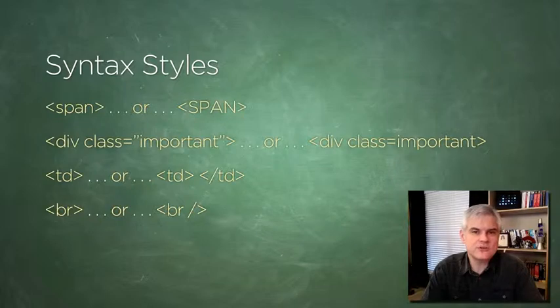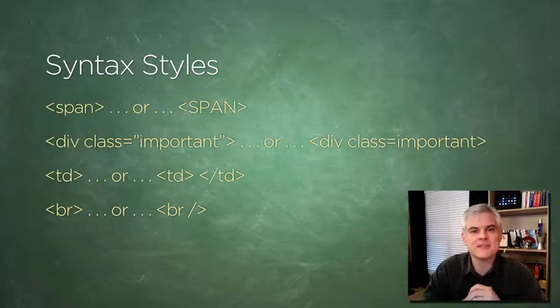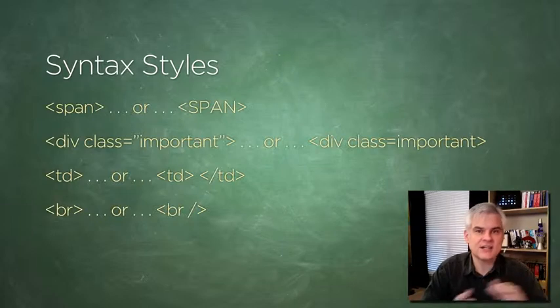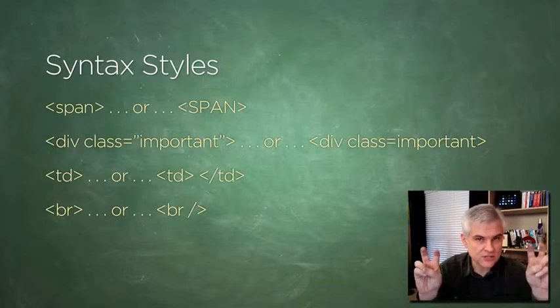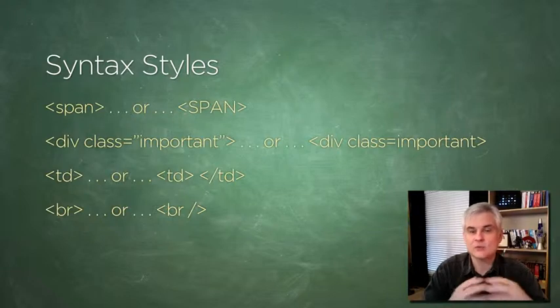For example, you can choose to use all cap letters or all lowercase letters whenever you're defining tags. Most people are going to use lowercase, but I've seen it done both ways. Previous versions of XHTML require you to use all lowercase, for example. Then there's the difference of how you set values to the attributes inside of given tags. For example, if I were to, on this div tag, set the class equal to important, I can choose to use double quotes around the word important or choose not to. I still recommend you use the double quotes around it.